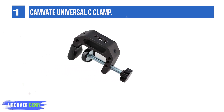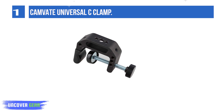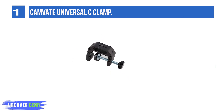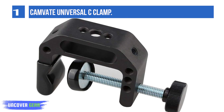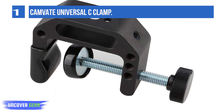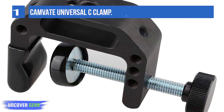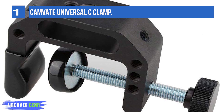The jaws of this clamp are capable of expanding up to 42mm. You can easily attach this clamp onto any square-shaped wood and get on with your project or tasks. It's a very simple product, and yet it can come in handy whenever you need it. Moreover, it is very portable, which means that you can carry it around in your toolbox and use it whenever needed.